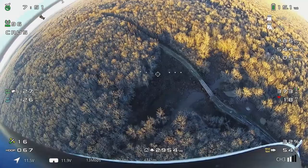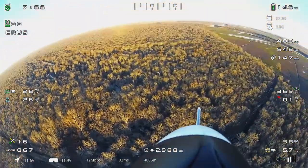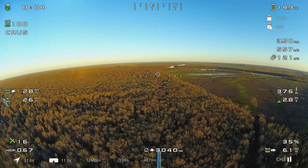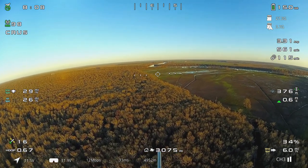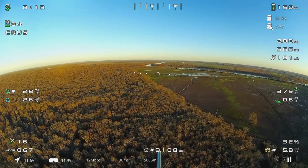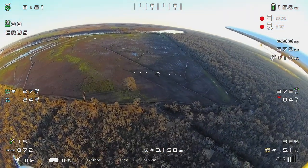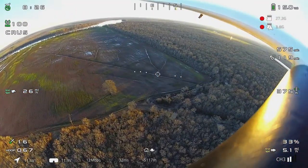Kind of looking, there's a nice little bridge down there. So now we're going to head out for this field. So we just broke 3 miles. Everything still feels fine. Given what I've seen from the performance of the Walksnail system, especially with a good set of antennas like I have on it right now, I believe that I'm not going to find its limits or anywhere near them, at least anytime soon.